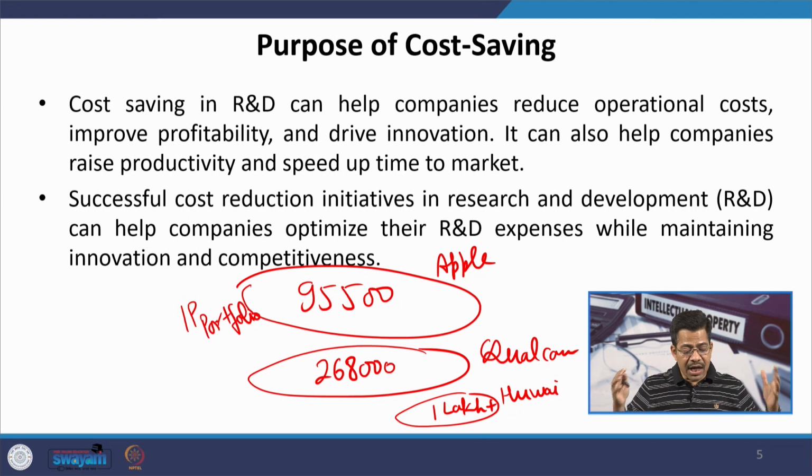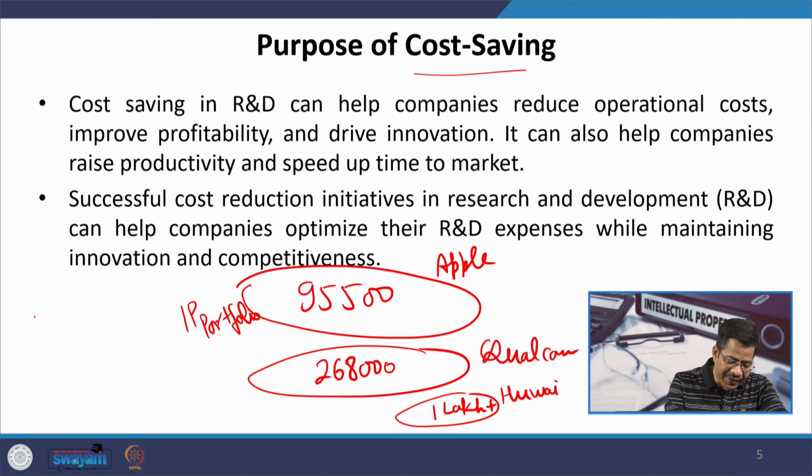So, when you are having such a large portfolio of IP, there are a large number of organizations which have created IPs and continuously they are paying their maintenance cost without realizing whether these IPs are to be used or not. So, though the purpose of cost saving is that you are not wasting your resources on unnecessary IP, I think the bigger purpose of cost saving is to actually regularly monitor your IP portfolio, so that you know what type of IP assets are available with you, and when you know that, you will be in a better position to utilize them for your business objectives.